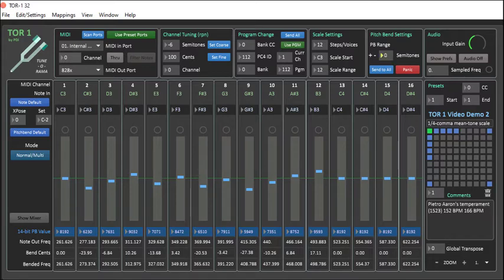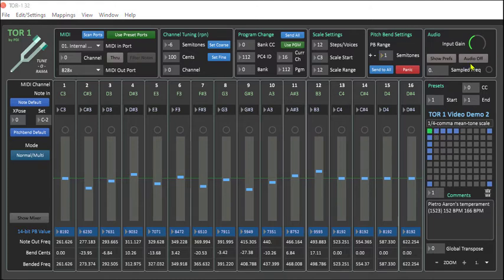This gives you potentially 2 octaves of pitch bend per channel. In the pitch bend settings section, you can set the range by selecting the number of semitones in the PB range number box. Clicking on the Send to All button sets the pitchbend range of all 16 channels to the selected value. The pitchbend range value is saved with each preset. Recalling the preset sends the bend range message to all 16 channels automatically.